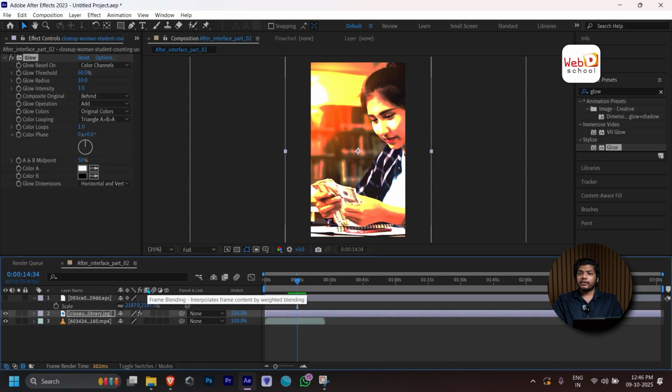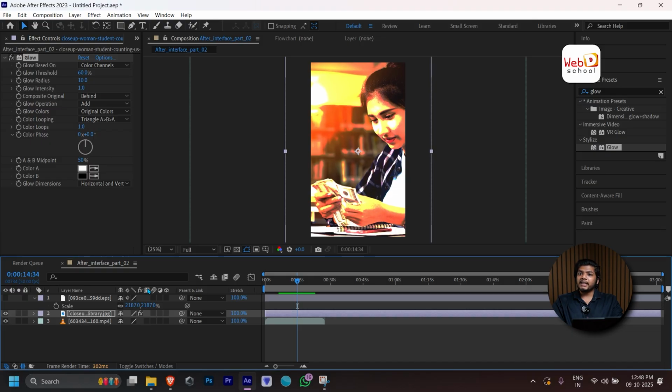The next thing we are going to explore is frame blending. This frame blending tool is useful when we use a video clip and we have stretched it to slow-mo and the playback is not good. The optical flow is missing, because the video was shot at 50 frames per second and the composition is at 60 frames per second. So the optical flow is much more disturbed. By enabling this tool, we can fill the gaps between the video frames.